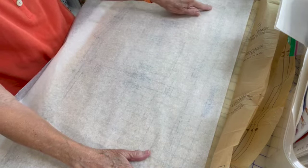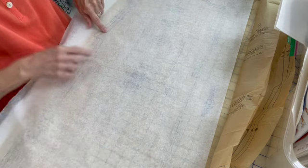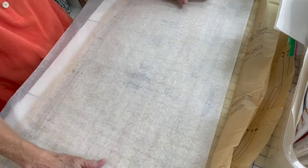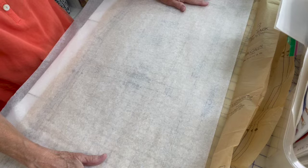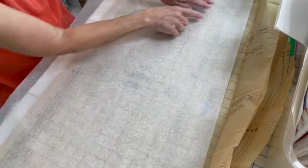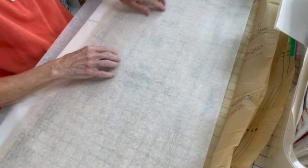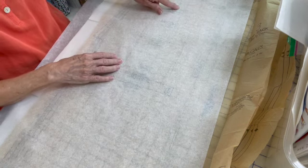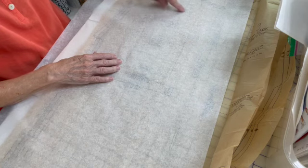And you just trace the size that you want. So it has the different sizes. Just trace the size that you want onto this paper. And that's it. Now, when I trace the outside lines of the pattern, I also note the number of the pattern piece and what it is, top front. This is 2 top front.